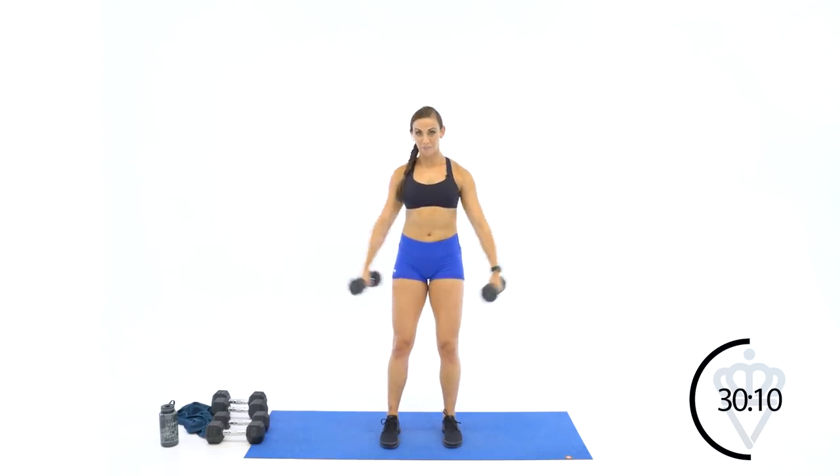Think about the initiation of the move. How do you start the move? Contract the shoulder and lift. 3, 2, 1, and rest.